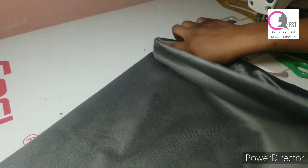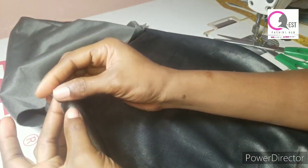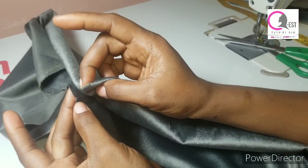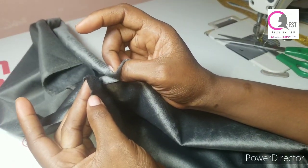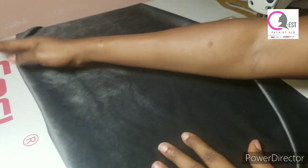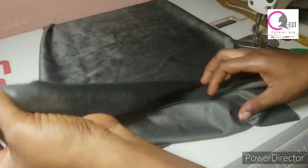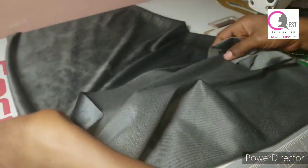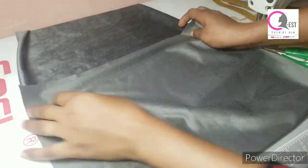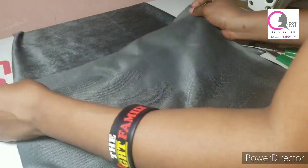Okay, so at this point I just folded it into two and then I notched the middle. Can you see? On both sides. So I notched the middle on both sides. So now after notching the middle, I'm going to also fold it again because we are trying to look for the quarter, like when you fold your fabric into four, knowing the midpoint. That's what we are doing basically.